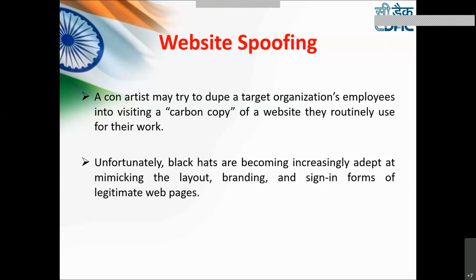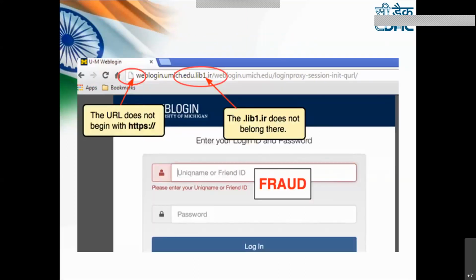Let's see a particular example. They might do it by making a similar website, but the problem would be their URL, but the URL can also be changed through a homoglyph type of attack. Does not belong here. So .lib1.ir is basically a fake link or domain that they have made. The URL does not begin with HTTPS. There are multiple ways of finding out phishing links, but there are also methods that make it a much more advanced type of attack, like homoglyph and all.